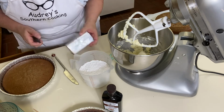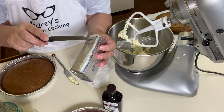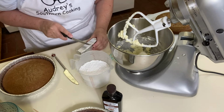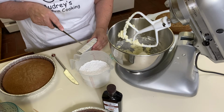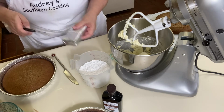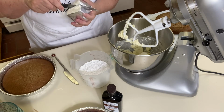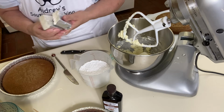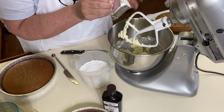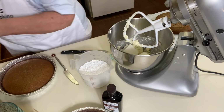All right, so they have little lines right here. 1, 2, 3, 4, 5, 6, 7. And then the 8th one you can't really see. So I'm gonna cut it in half. Just gonna cut that right there. And I'll put it in a zippy bag or something and use it for something. All right, there's that in there.